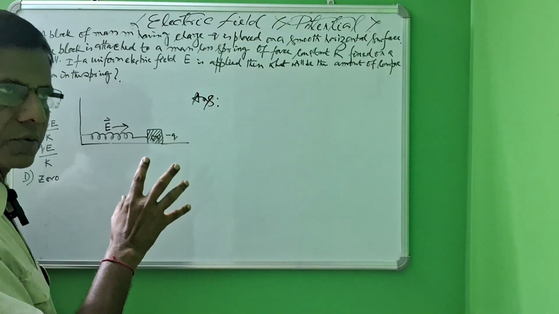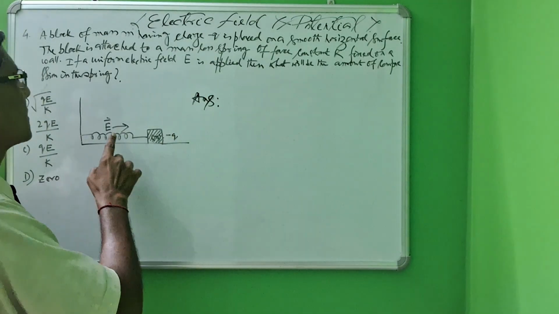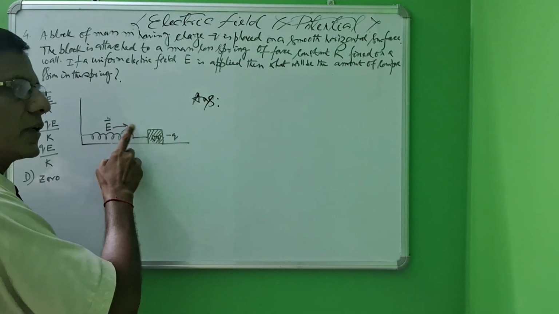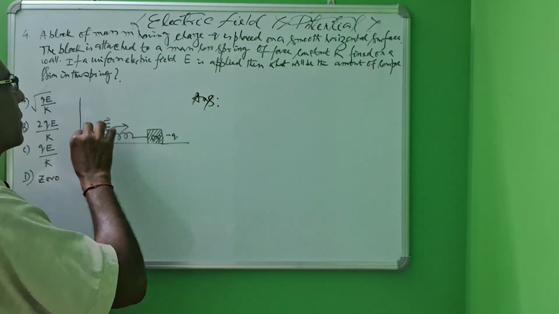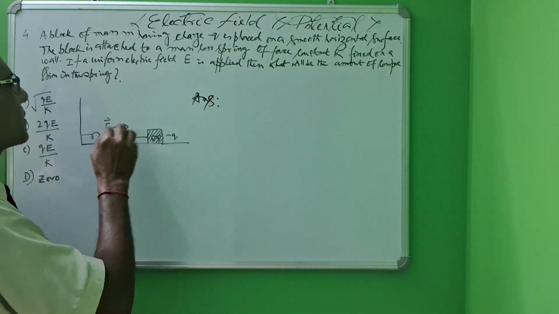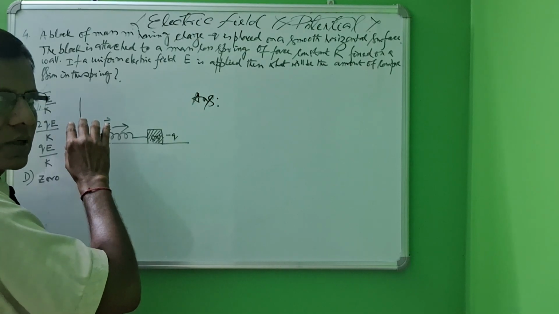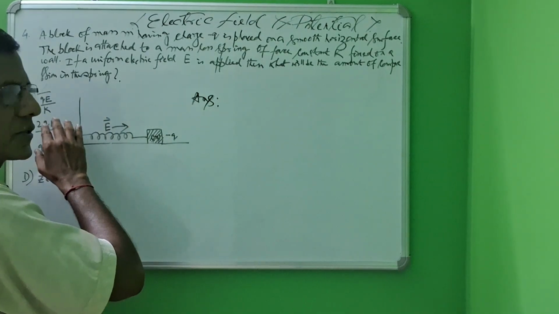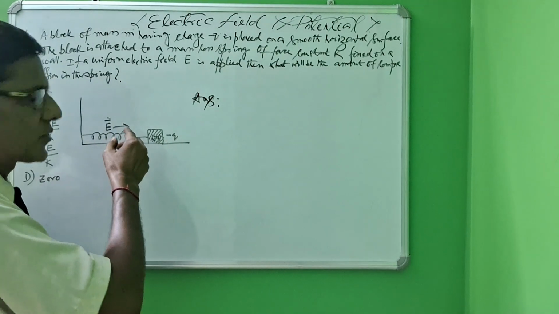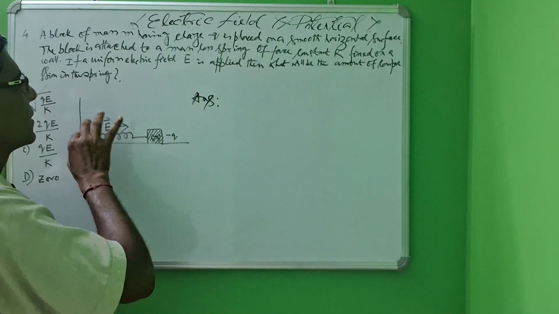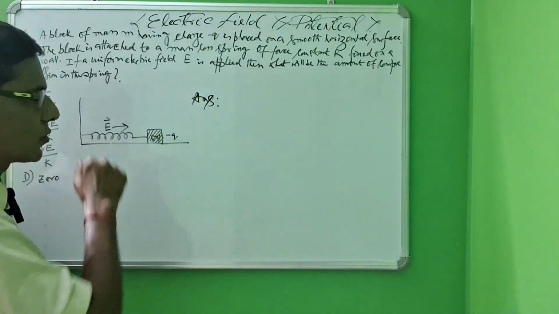First, take the concept clear. There is a block of mass m with a charge minus q. There is the electric field E directed along this direction. So, we can write that the field is directed in this direction because there is some positive charge present inside this field, so that if a unit positive charge is placed here, the force of repulsion gives the direction, which one is shown here.